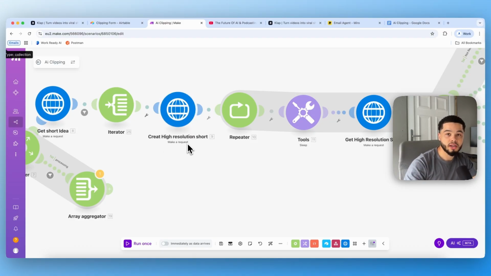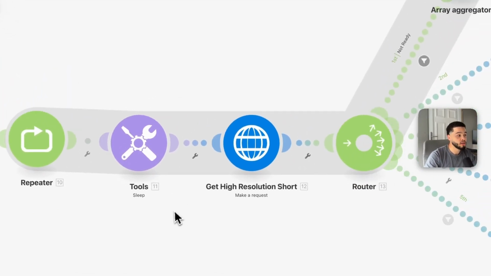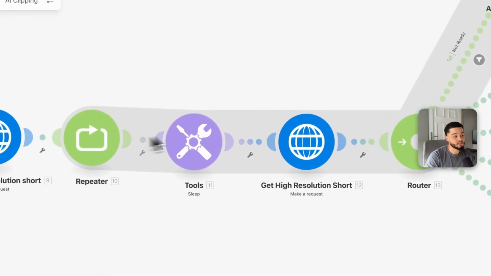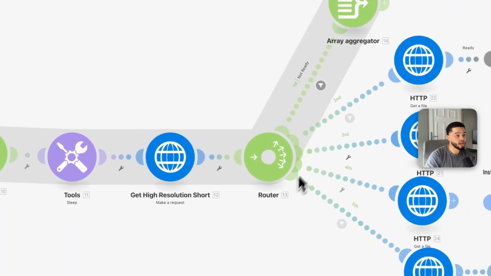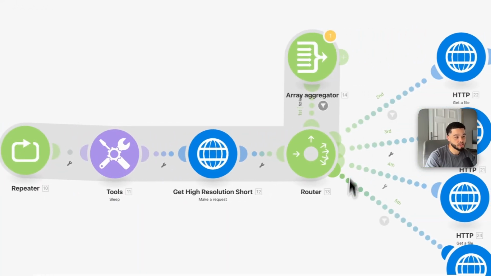The first clips that we get are going to be low resolution, so this is essentially going to say, for all of the clips above 80, now create a high resolution short that we can post to the social media of our choice. And when it does that, because it takes some time, it's going to poll and check to see if the clip is ready. If it's not ready, it's going to choose this route up here and go back over here and keep checking until it is ready.